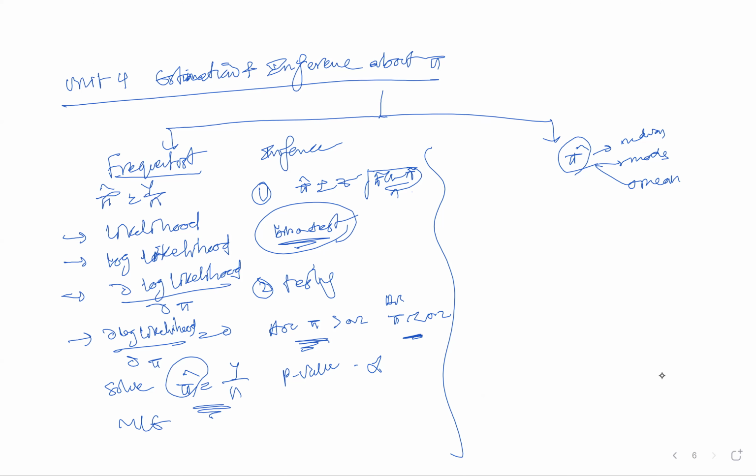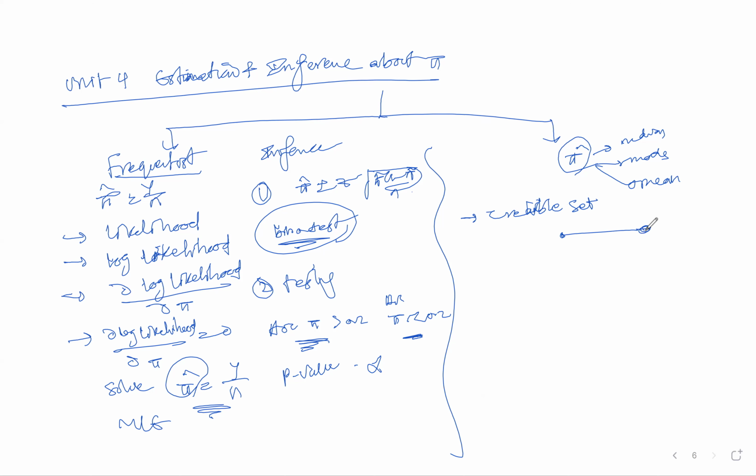What about inference in the Bayesian approach? Inference in the Bayesian approach depends on the posterior distribution. So how do I get the credible set? Sorry, guys. How do I get the credible set? A lower limit and an upper limit, and in between, with some probability, the population proportion.